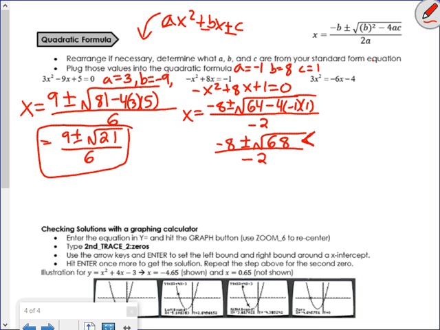This is the process you need to go through when you're simplifying radicals in general. Use your calculator. If you can't think about it in your head, start dividing 68 by a bunch of perfect squares until you find the biggest one. Let's start with 4. What's 68 divided by 4? 17. 17 is a prime number, isn't it? So would you be able to keep going, or is 4 it? 4 is it. So I would have 4 times 17.